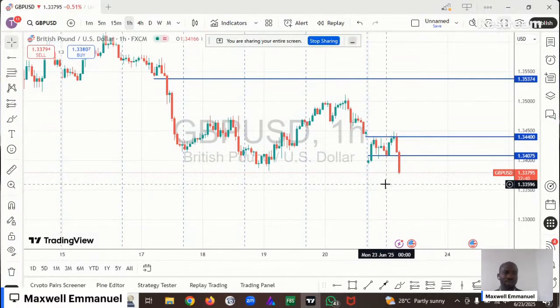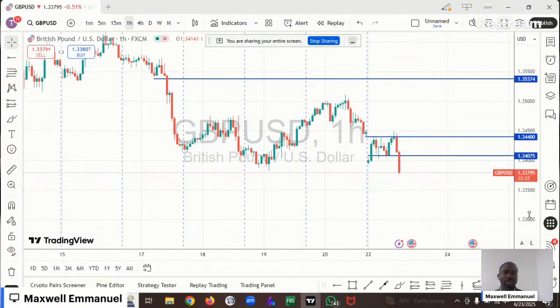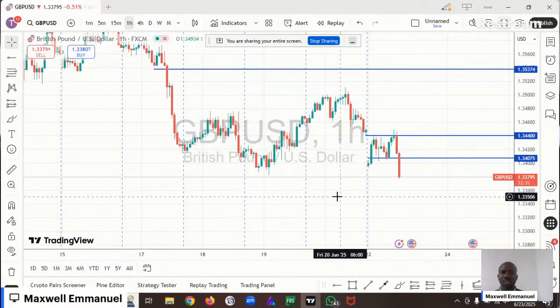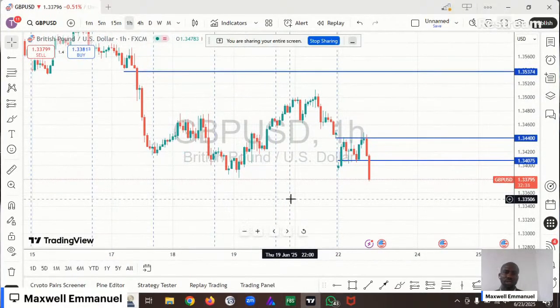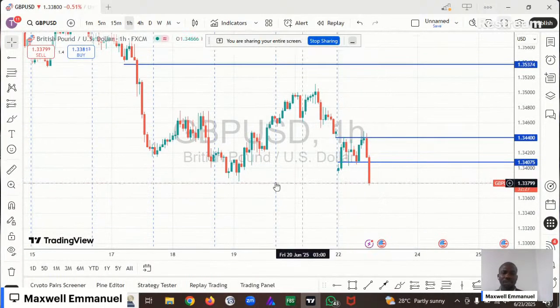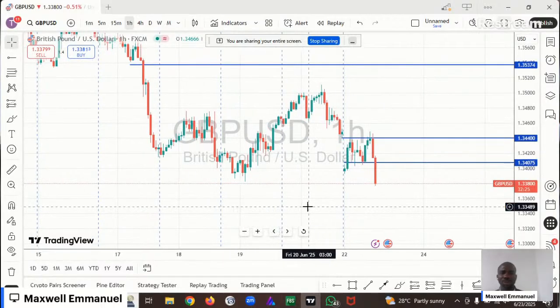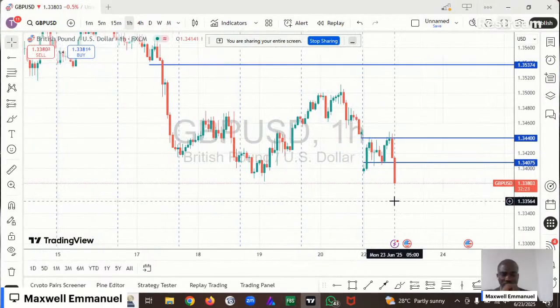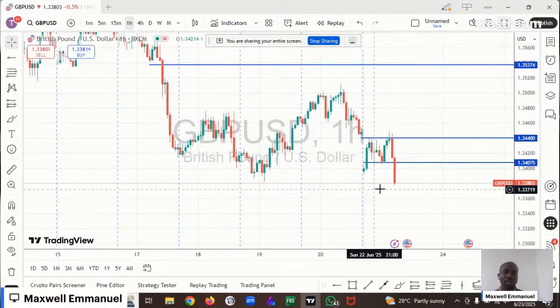It's been bearish and it is bearish at the moment. If I were to take any trade on GBPUSD now, selling at this price is also at a very high risk. And my bias for GBPUSD today is buy, so I'm not interested in selling GBPUSD. I'm waiting for the bullish reversal pattern to form.